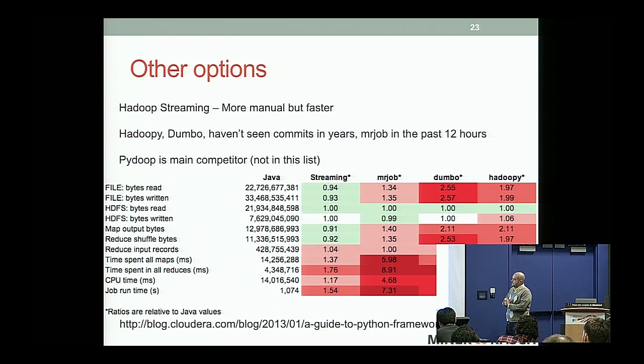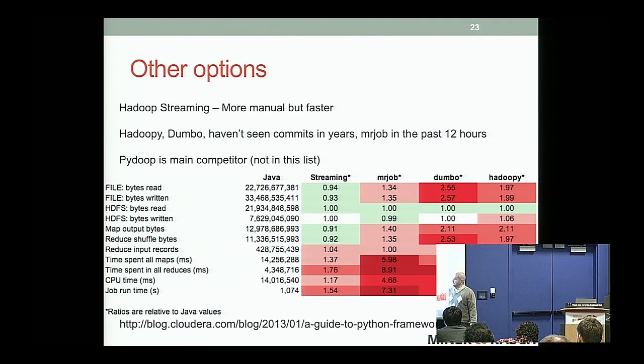Now, let me caveat this a little bit. This was written in 2013, and Mrjob in particular has had a lot of development done since 2013. So these numbers may be a little out of date, but still. There's also a particular improvement that was made with Mrjob in terms of how it serialized data in between phases, which was a huge performance bottleneck, which should also make these numbers better. But I just wanted to give you guys order of magnitude.